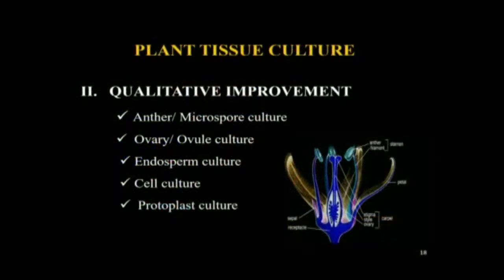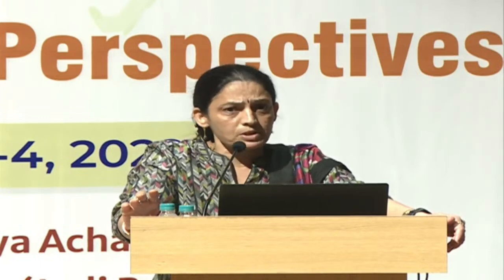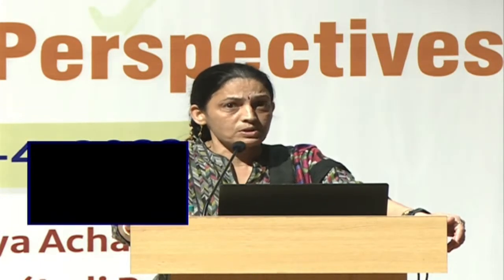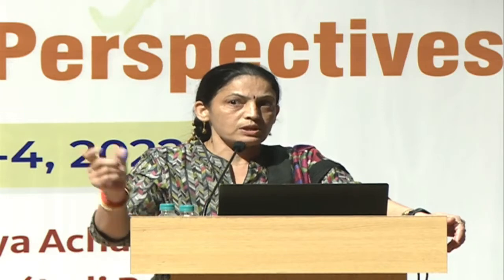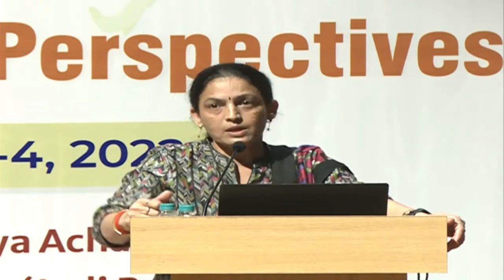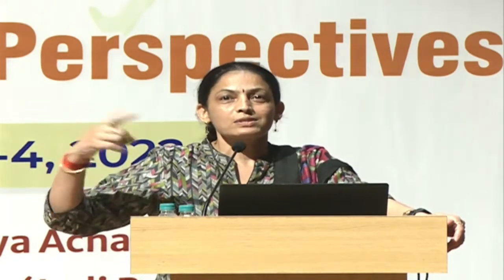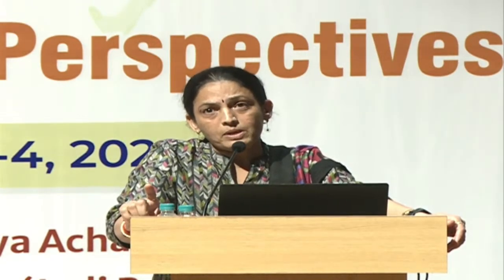This is the qualitative improvement, where we have worked on the tree species, because for trees, the bigger challenge for the farmers is in the breeding program, they grow very slow. Suppose you have planted a mango plant, the reproductive phase comes in 3 to 5 years. That means you will get the fruits after 5 years, and the flowering as well. So the farmers have to wait for 5 years to get the flowers, so that controlled pollination or manipulation can be done. Again, they have to wait for the seed to be sown, and in this way, 6 to 7 generations have to be crossed to confirm the traits that have been wanted.